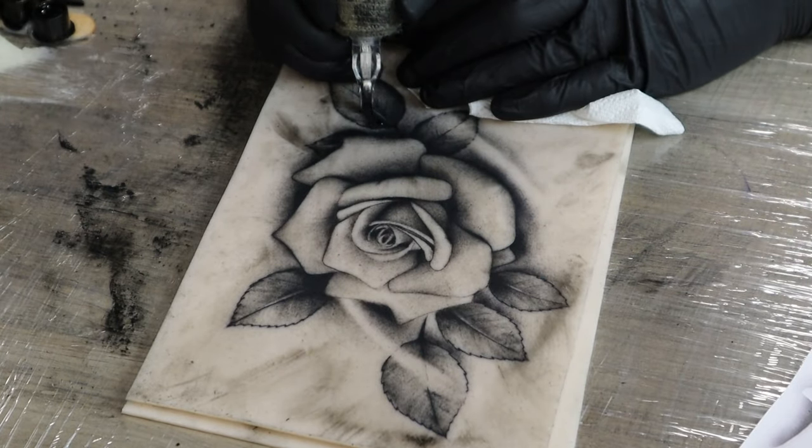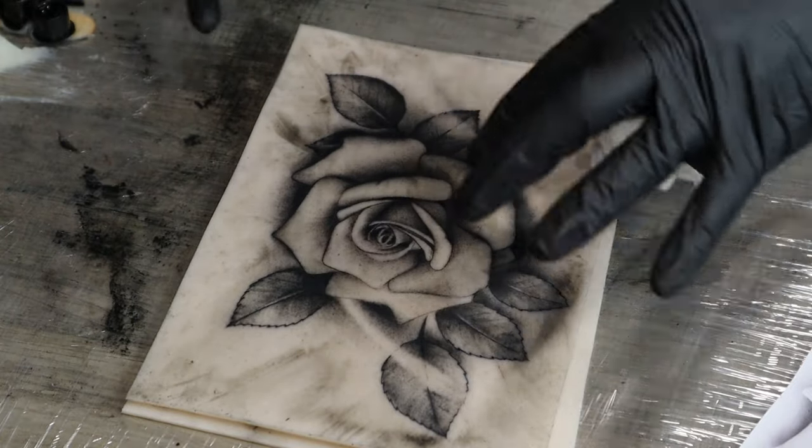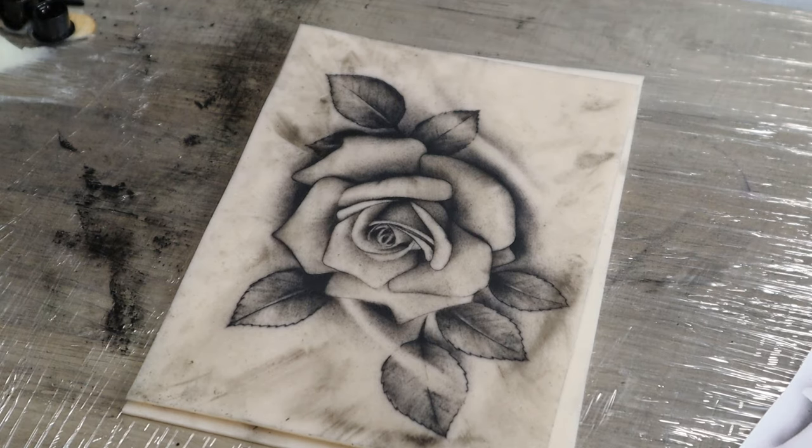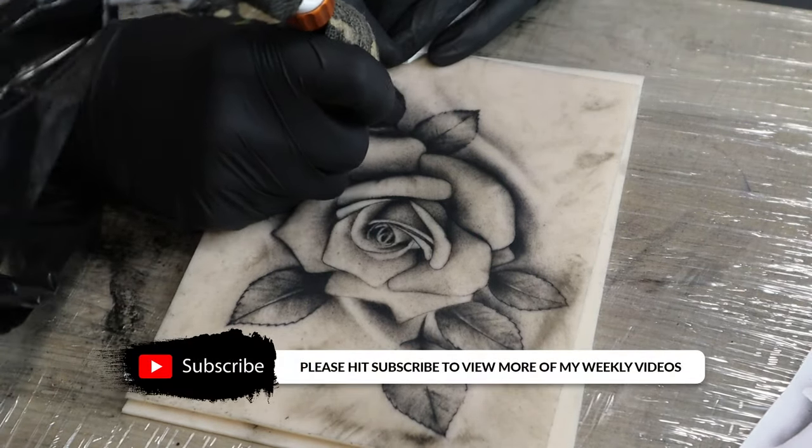So while I do these leaves, I'm gonna just go in. And now is about the point where I just go in, and any little bits that I can see all over, just darken, saturate a little bit more, and I suppose just get carried away.